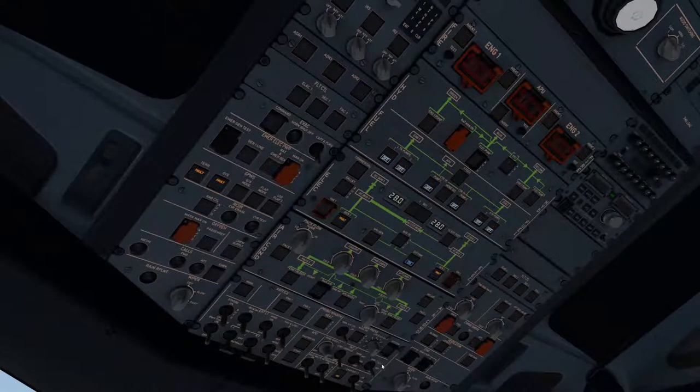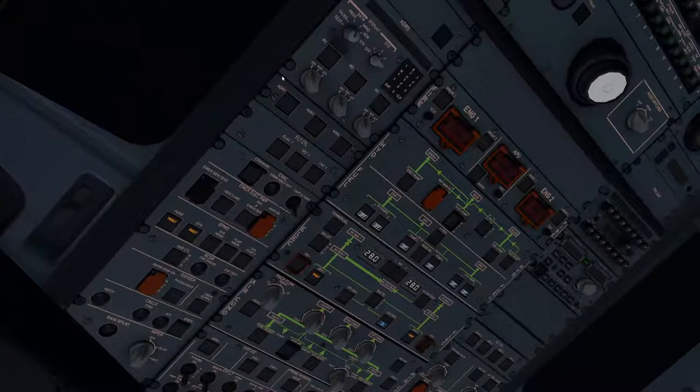Okay. We leave them on bright because it's daytime. This is normal that we have the fault lights on the electric panel. And then for the ventilation panel, we should also have all the lights off. And that's indeed the case, good. Then we will set the ADIRUs on nav one by one. Always waiting till there is confirmation that they are working from battery power too.